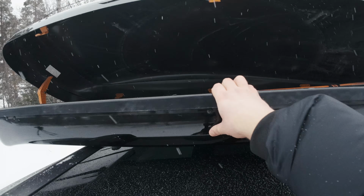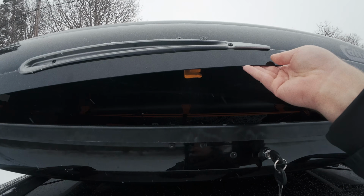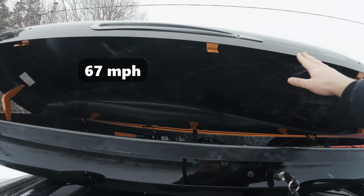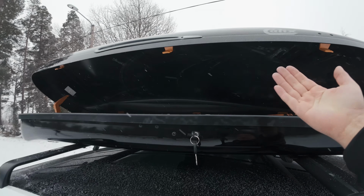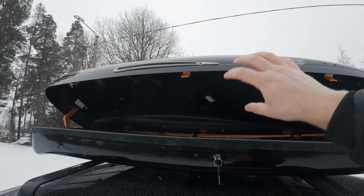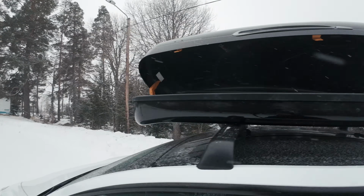Like, the plastic is very soft. You can see. The other day we had really strong winds here, like storm winds, upwards of 30 meters per second. And when I opened this, because I'd been out cross-country skiing, the wind grabbed it from underneath, and the whole lid portion just kind of warped into a different shape. It was really strange.